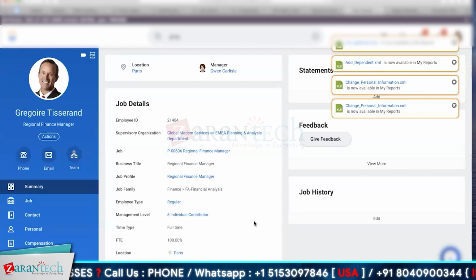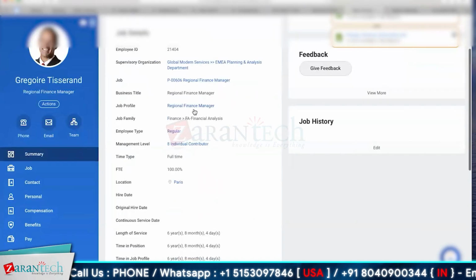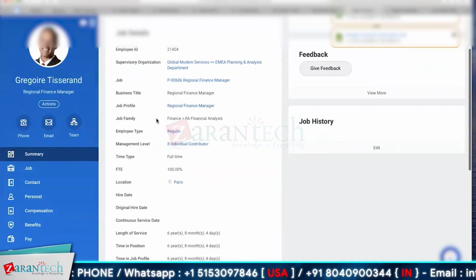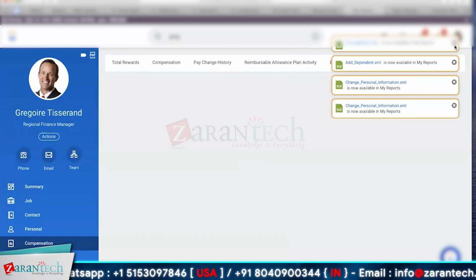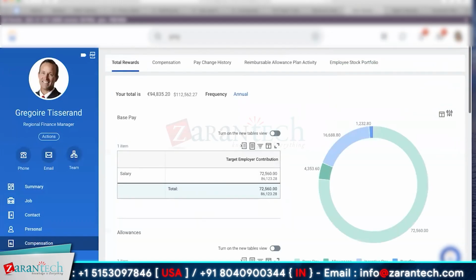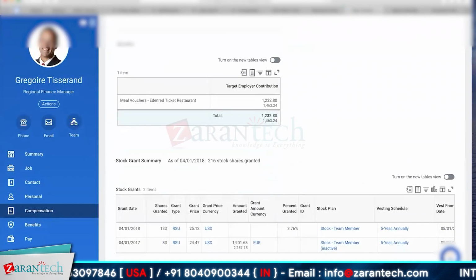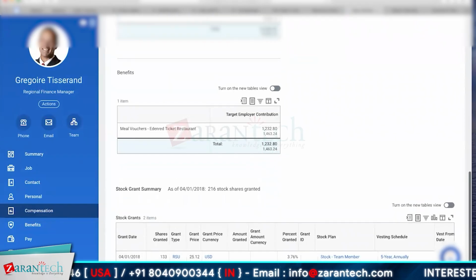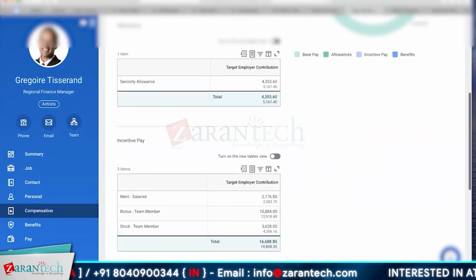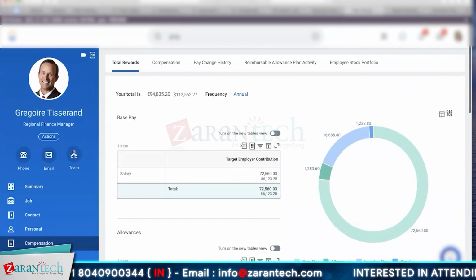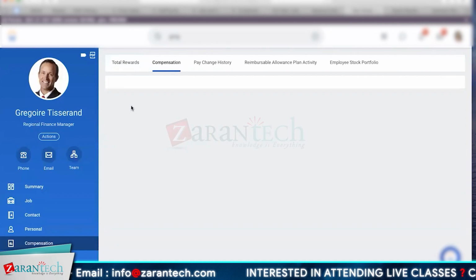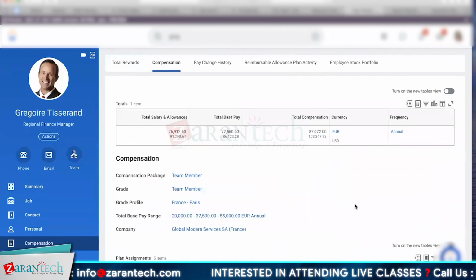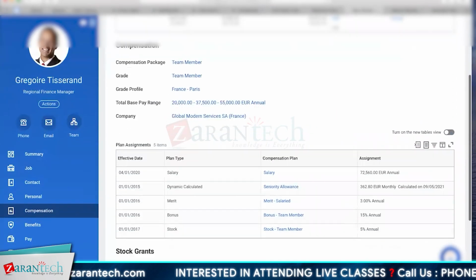There is a certain profile, job family, and in compensation, if we check, you see that there are different benefits or different incentives mentioned here. So this particular employee is actually eligible for all these allowances and all these things.